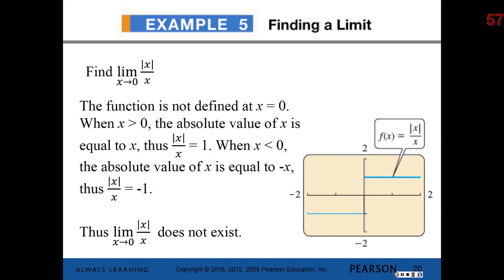But what about if we tried to plug in 0? 0's always been a troublemaker. What's the absolute value of 0? 0. And what is 0 over 0? It isn't 1. Unlike everything else, it isn't 1. That's the only number that you can't put over itself and get 1, because you're not allowed to divide by 0. I don't care what's in the numerator. Division by 0 is undefined.